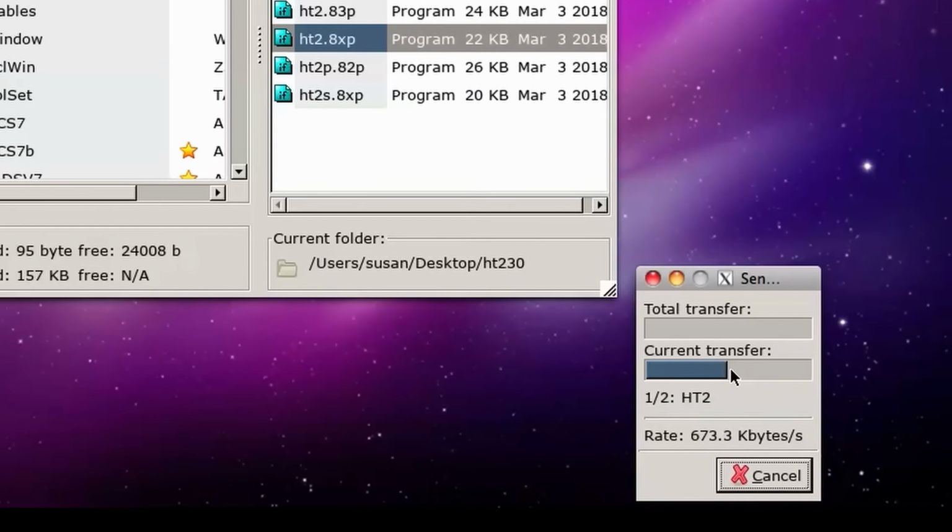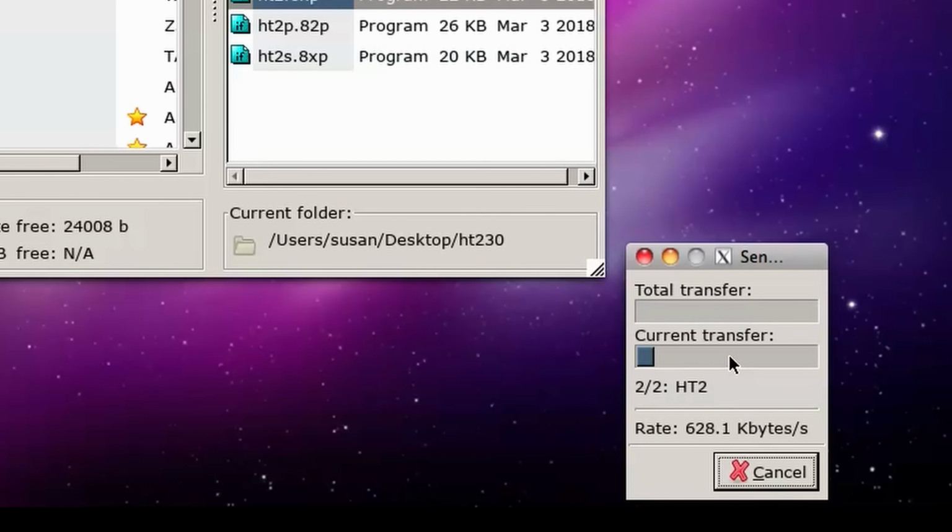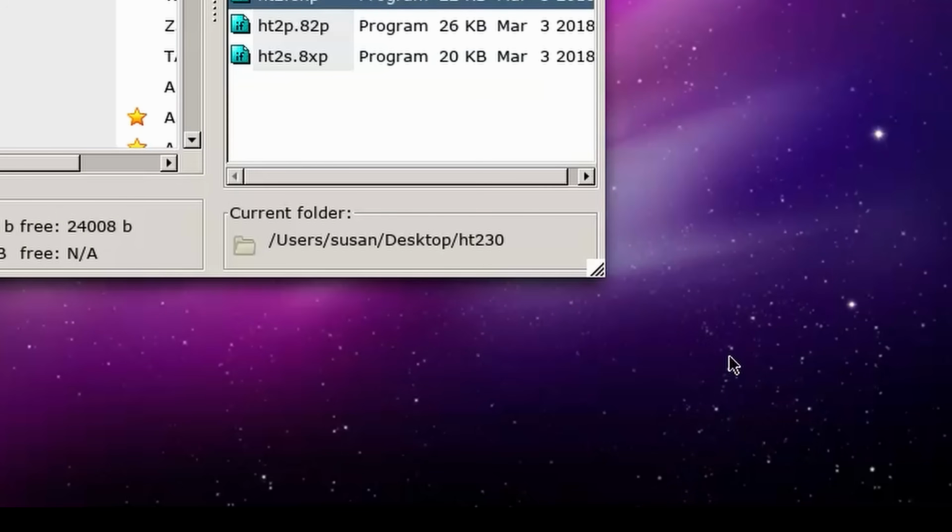Just look at that progress bar. After all my struggles, that is just a real thing of beauty. Okay, it's time. Let's dig in and try to make some music.